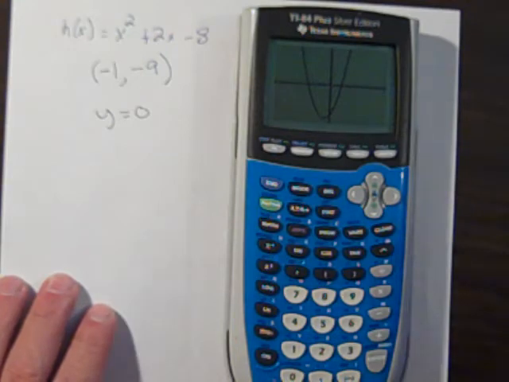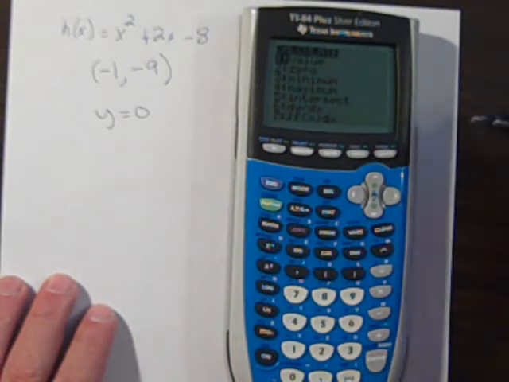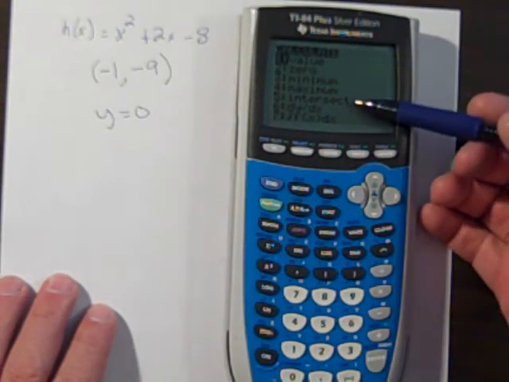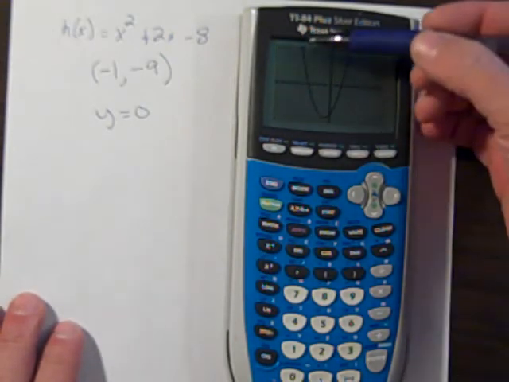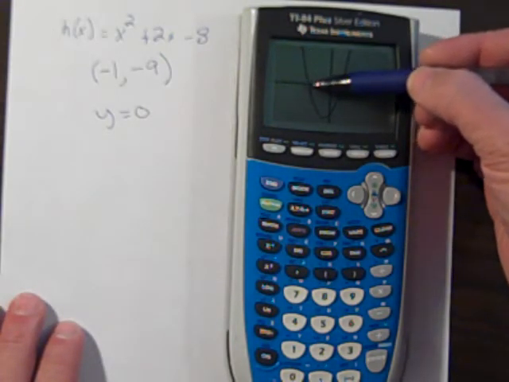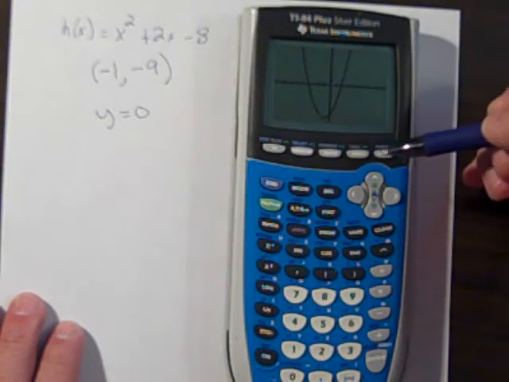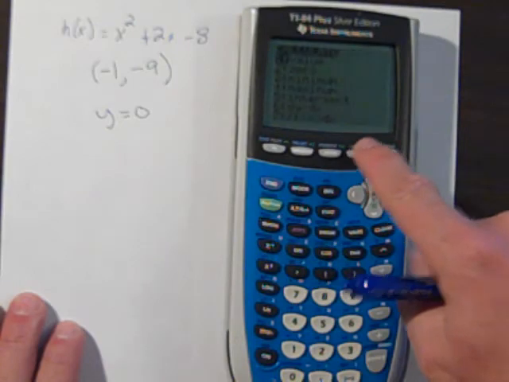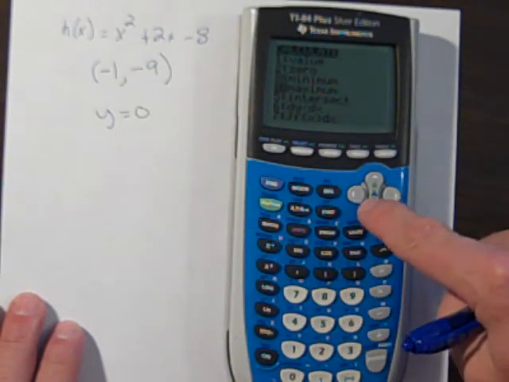Now what we want to do is we're going to use that second trace button again. Second trace. Now this time we want to find the intersect. We're going to find out where these two graphs intersect. I'm going to go back to the graph just for a moment. What I'm looking for is this intersection point right here, and then this intersection point right over here. Okay, so I'm going to second trace intersect. That's option number 5. I'll scroll down.